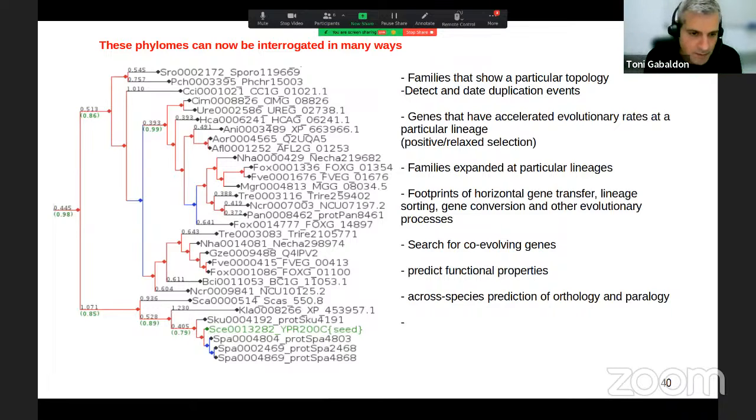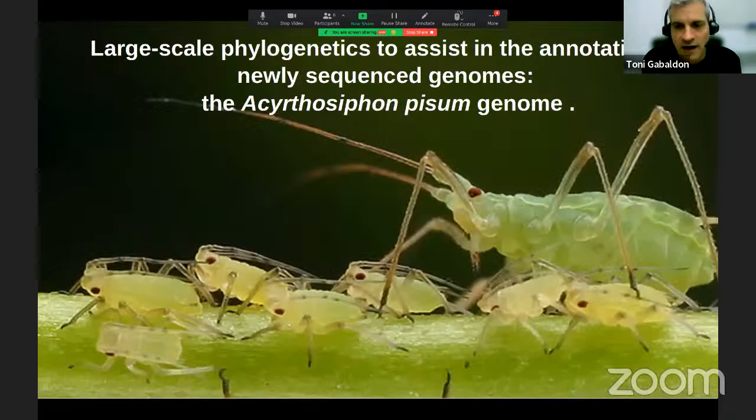that we have had in the past. But today, I also want to explain that this approach can be used for a newly sequenced genome. The first time we did that was with the sequencing of the genome of the pea aphid. So quite a long time ago, but the concepts are still valid for newly sequenced genomes. We were asked by this consortium to join them to help with the comparative genomics approaches of this newly sequenced genome. And we proposed to use our PhylomeDB approach.